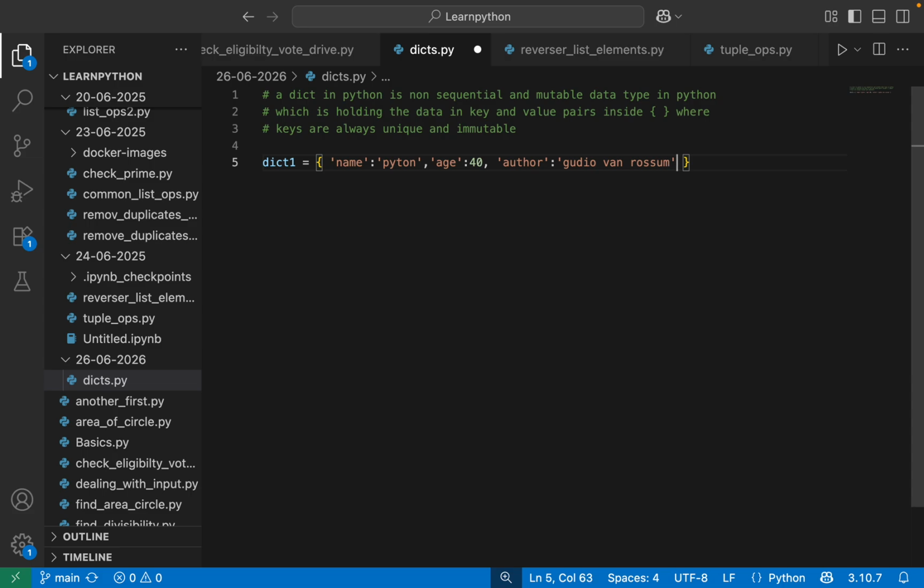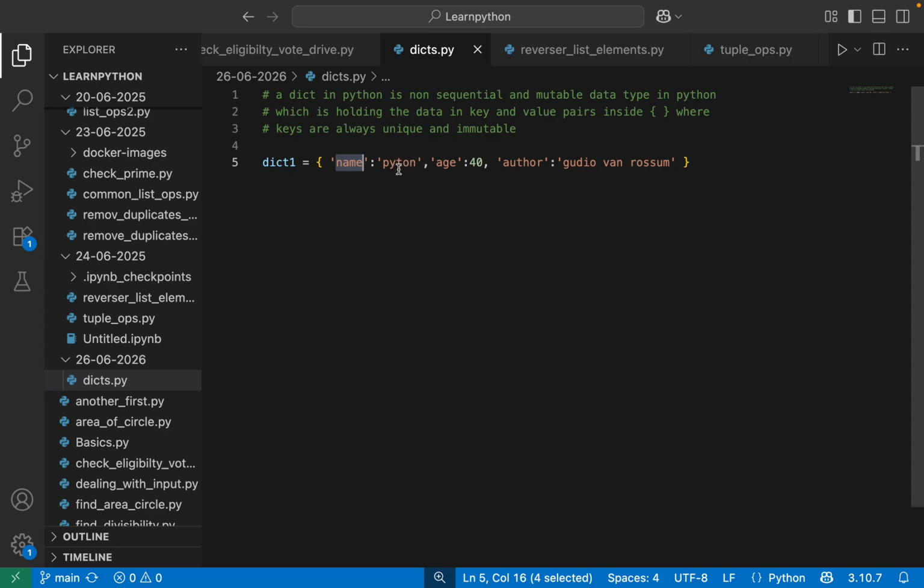Okay, so a dictionary looks like this basically. One more thing is keys are always unique, which means I cannot take one more value with name. I can, but it always takes the latest thing. If I take name equal to C++ and print dict1, my name would be C++.